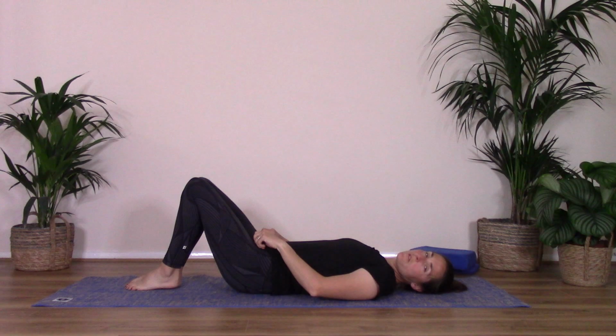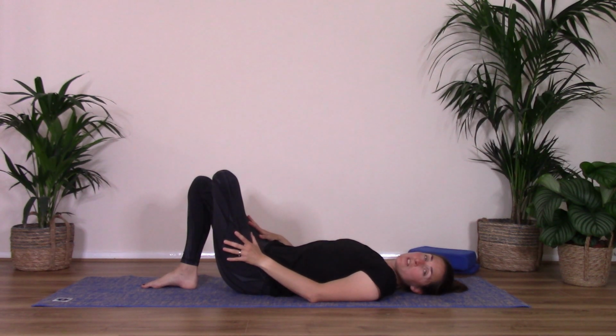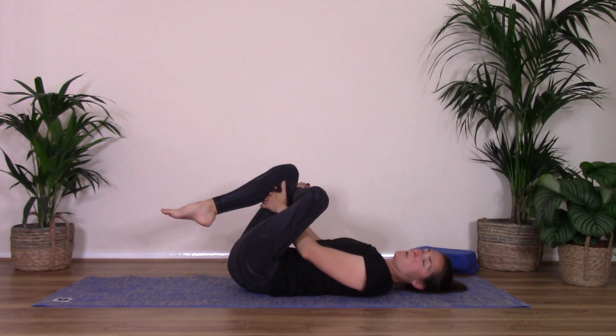Okay, so let's stretch out through our bottom muscles now. So I'm going to put one foot onto the opposite knee. Allow that leg just to relax open there. If that's enough of a stretch, then just stay there. Or if you can, we can bring the other leg up in towards you, just as far as you feel comfortable. And then we're going to hold this stretch here.